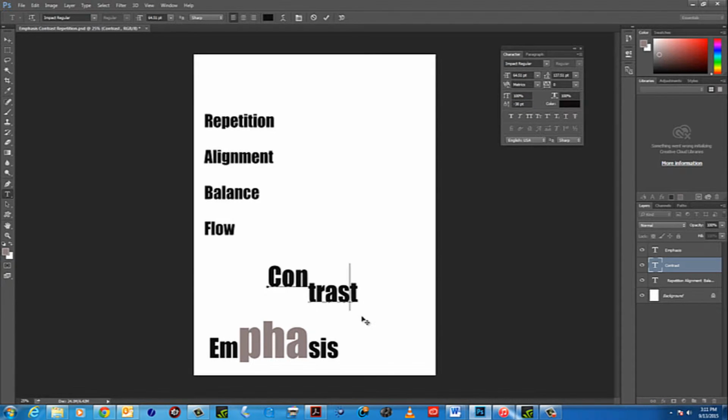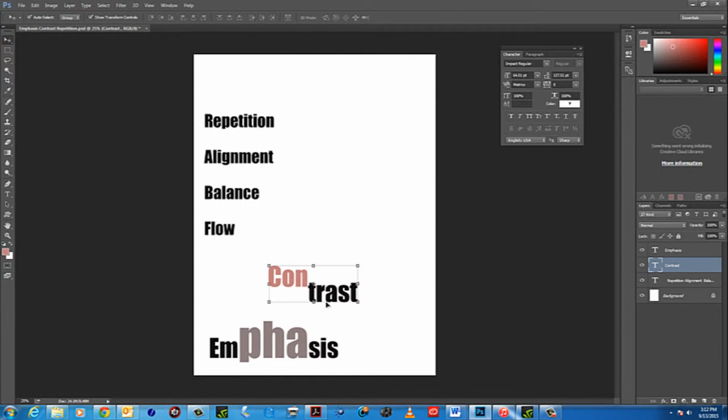So I'm going to bring that down like that. So contrast. Now maybe to give this a little bit more visual interest, I'll take the CON and maybe give it a little bit of a red tinge.